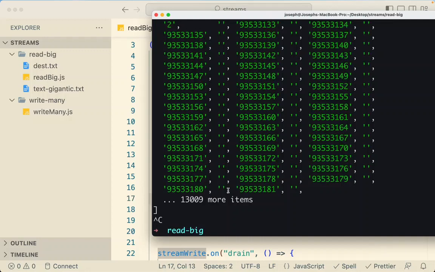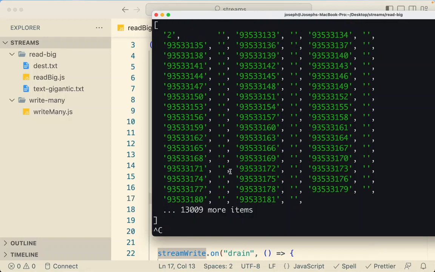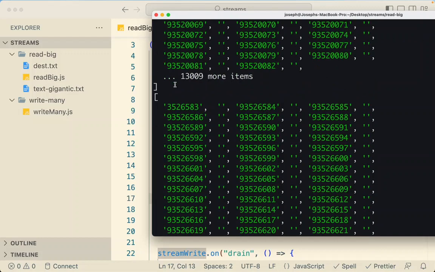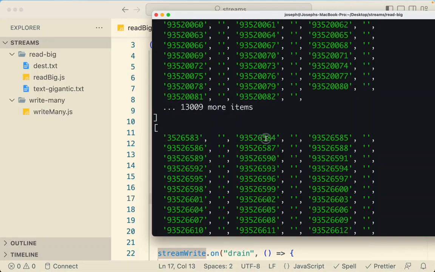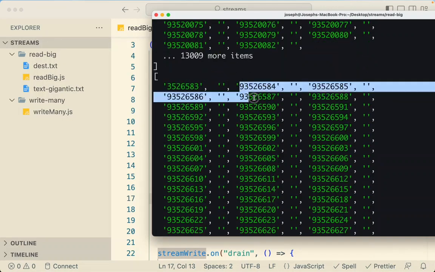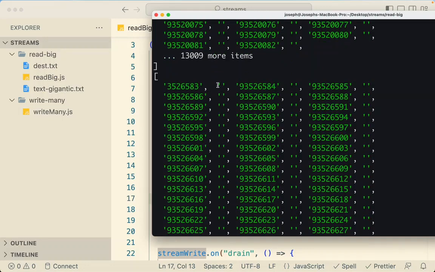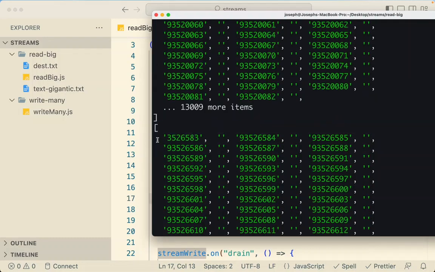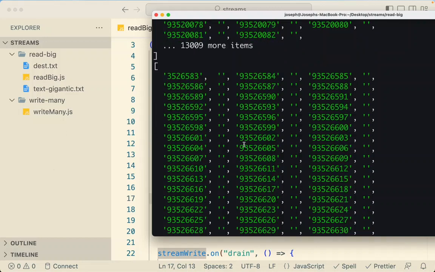But now, as you can see, it's not really working as expected. We've got some of these empty spaces, and I mean, what does this do here? So it's not really working as we want it. And if you take a look here, all these numbers are correct, right? But the number that starts at the beginning of each array is not really correct. So let's first try to account for these empty strings.